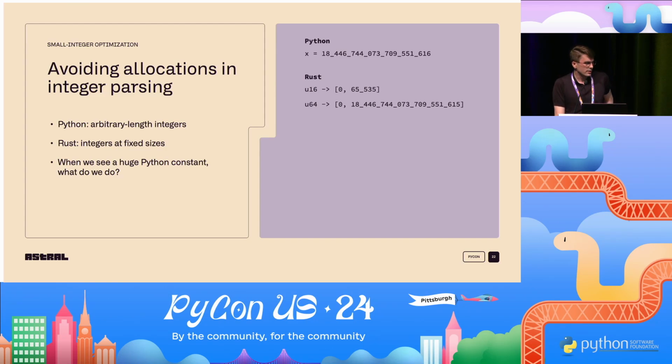The way that we did this initially, and you see this in other languages too, was we used what you would refer to as a big integer class. The idea here is that instead of storing the number we parse as a single U16 or a U64, you can think of it as storing a series of digits in a vector or in a list. So that number at the top, maybe we'd store that as a list like 1, 8, 4, 4, 6. You can do it more efficiently than that, but the core idea is that instead of storing it as a single integer, you model the data in terms of storing all the digits, and then you write operations in terms of how you combine the digits. This is a very convenient representation because we can represent really, really big integers, but it's also very inefficient.